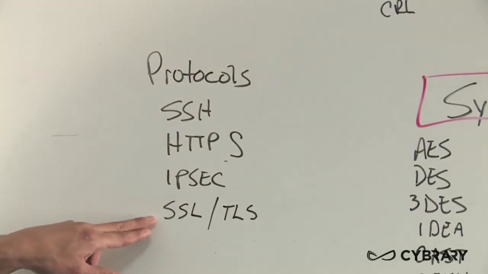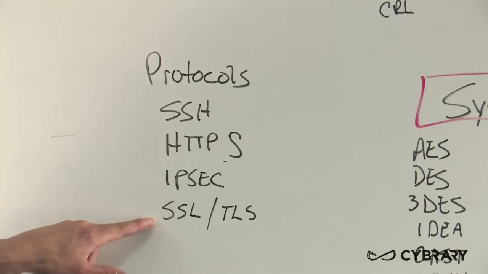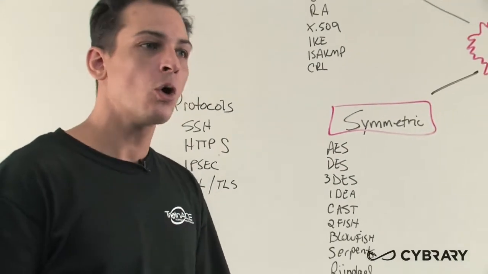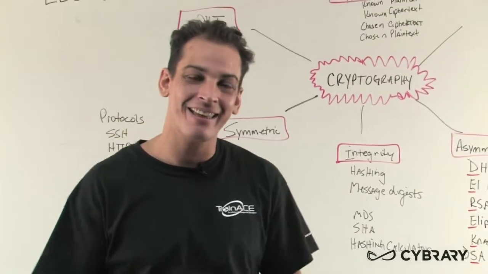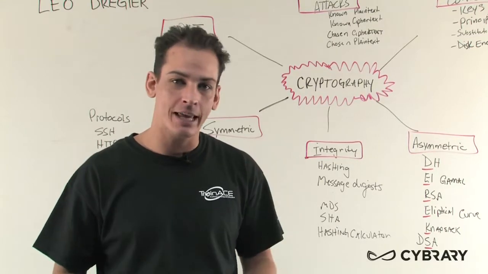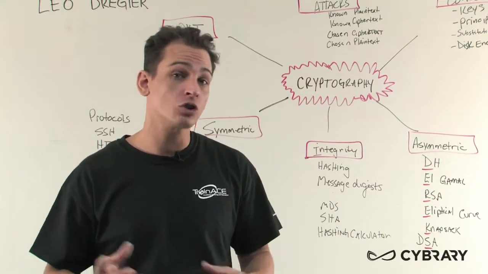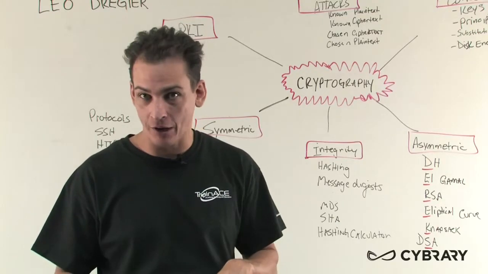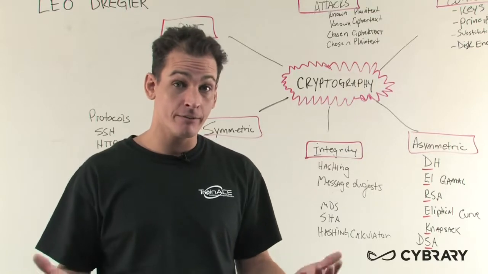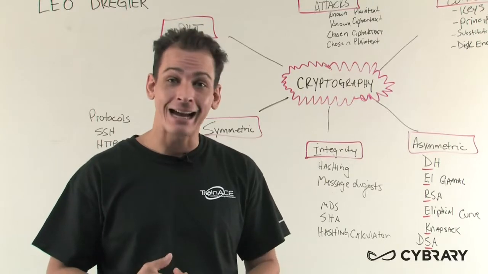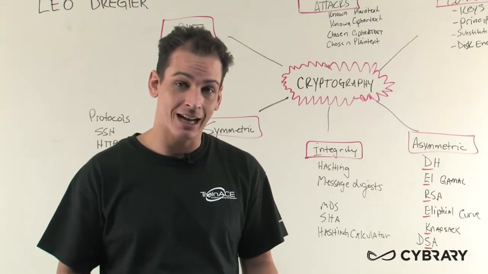And then, of course, SSL and TLS. There's a great Wikipedia page on this that'll give you the whole history and the popularity of SSL and TLS. But nonetheless, they're just protocols, okay? So realistically, cryptography isn't that hard. Although I will tell you, countless network administrators and countless experts use the wrong words to talk about the wrong principles. They're using words like hashing when they really mean confidentiality. So they mix things up, but it's very, very, very easy. You have symmetric, you have asymmetric, you have integrity, and then you have PKI. All of that gets realistically tied together.